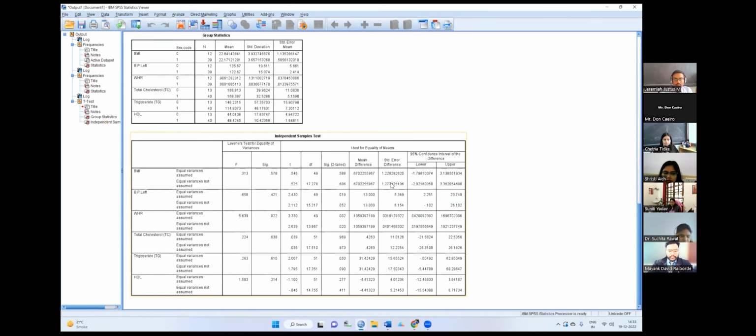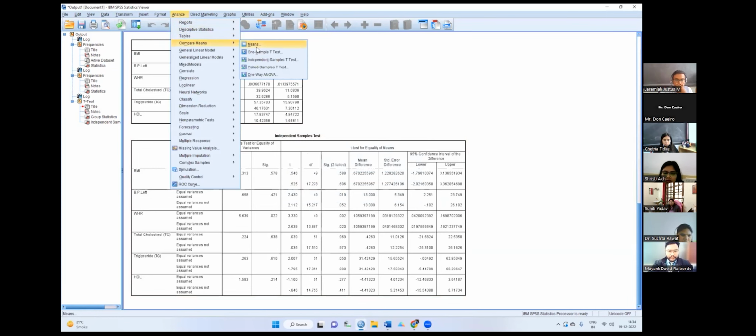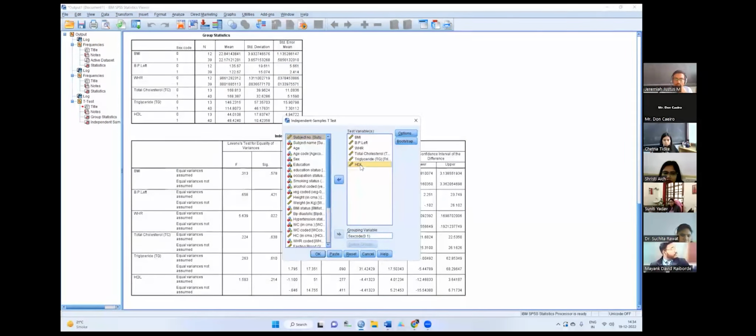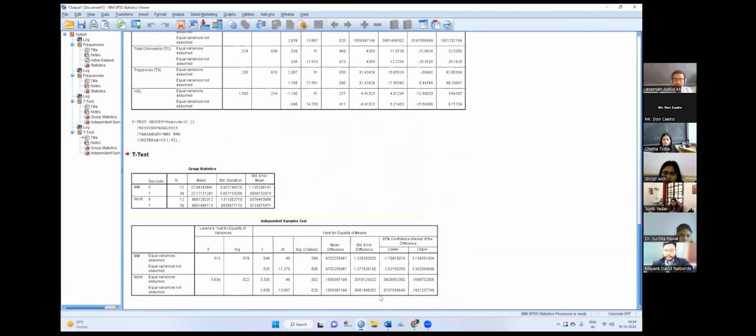Now see, this is the table. Don't get confused with so many variables. I'll just show you one or two variables. All right. So maybe I just take another variable as well. And show. All right. So now, when you look at this, you find that you get equal variances assumed and equal variances not assumed.